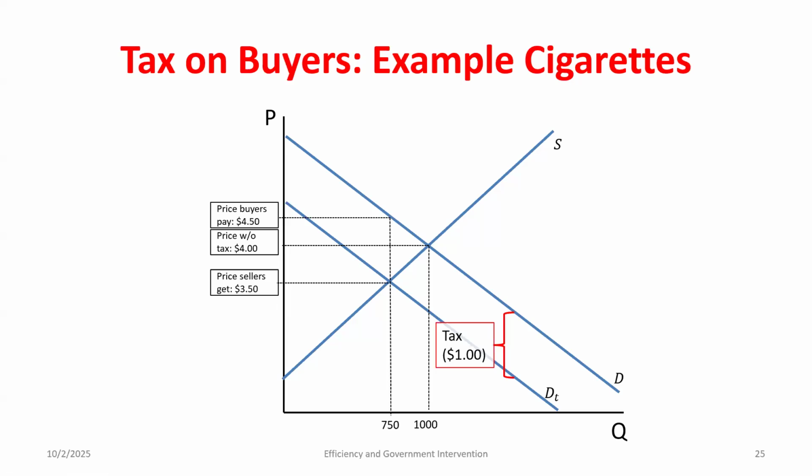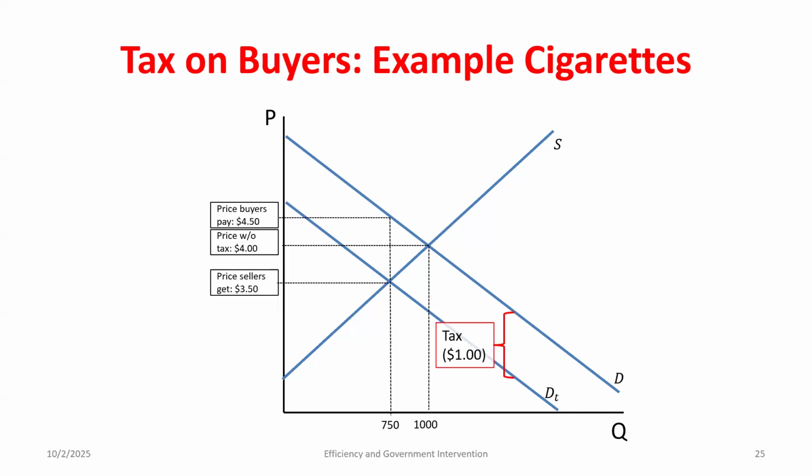So we still end up with the same two prices, right? The price the seller gets to keep is still going to be lower than before, and the total price the consumer pays is now going to be higher. It doesn't change what those prices are. It just changes who's giving the money to the government, right? Who's handing it over. But in terms of the actual surplus loss to both groups, it'll be exactly the same. It doesn't matter if we tax producers or consumers.